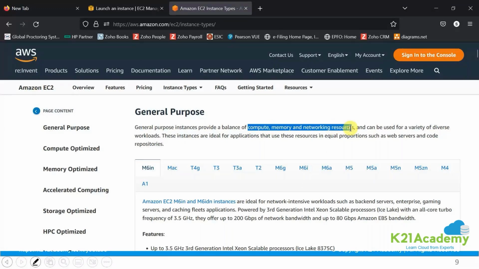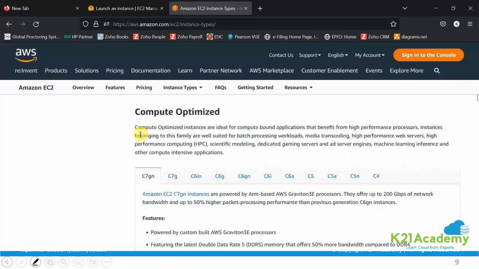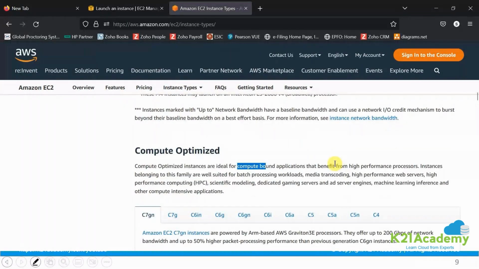Whereas the compute optimized EC2 instances are ideal for compute intensive workloads, where the processor has to work at a high level. High performance processors are required in the compute optimized workloads.